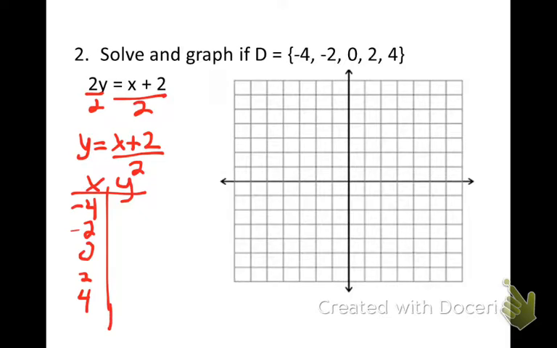So if I put a -4 in for x, it's going to be -4 plus 2. That would be -2. Divided by 2 would be -1. If I put in a -2, I'm going to get 0 divided by 2, which is 0. Put in a 0, 2 divided by 2 is 1. Put in a 2, 4 divided by 2 is 2. Put in a 4, 4 plus 2 would be 6. That would give me 3. To graph these, -4 means go to the left 4, down 1. -2, 0. 0, 1. 2, 2, and 4, 3. Oops, a little off on that one, but you get the idea.